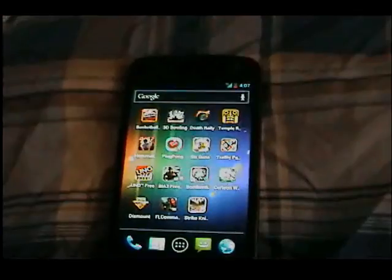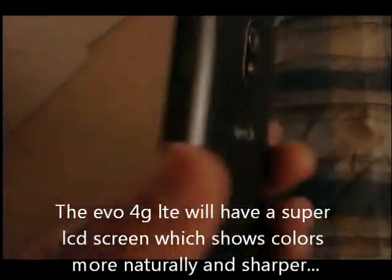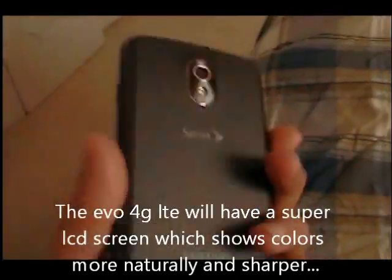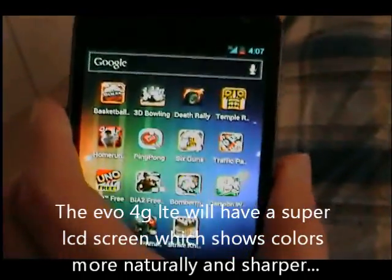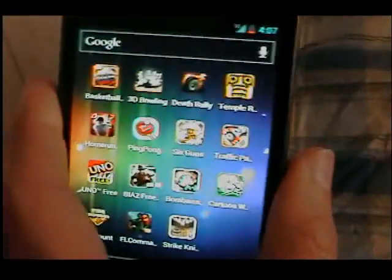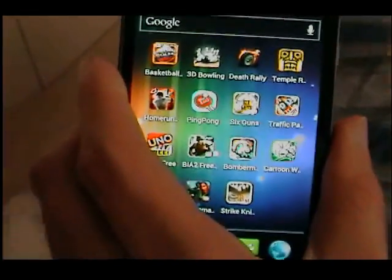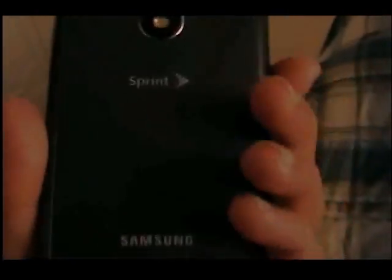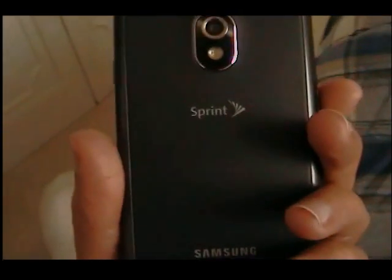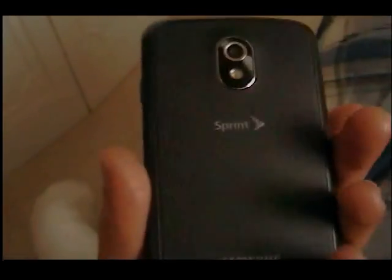As far as what's upcoming — the Evo 4G LTE — is it going to be better? Probably. I think it's going to be more powerful, and I think the super LCD screen is going to be sharper and have more natural coloring. But that's to be determined — it's coming out in a couple of weeks. Overall, I really do like this phone. It's really awesome — my best phone I've ever bought, I would say at this point.